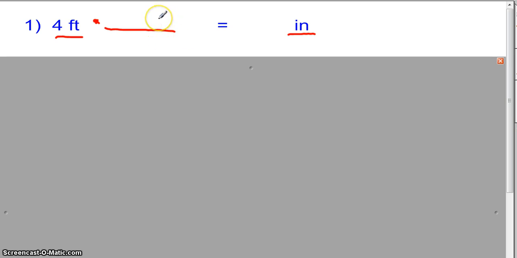Who says numerator? Up here? Who says denominator? Okay, we don't have everyone voting. We're trying to get rid of the word feet. We can either multiply by 12 inches over 1 foot or 1 foot over 12 inches, right? We're trying to cancel the word foot. So what goes in the denominator is the word foot, okay? So let's see how this looks. We have 1 foot, and in the top we're trying to get to inches, so we put the word inches.